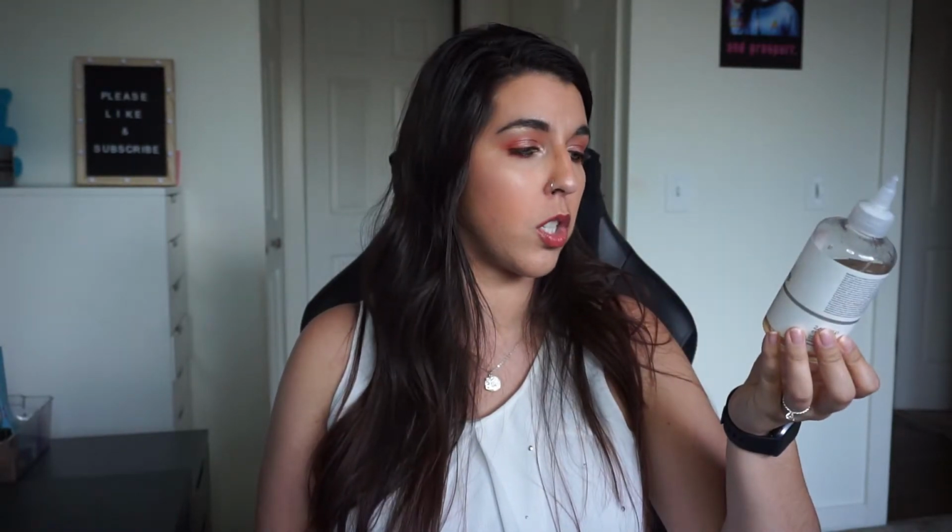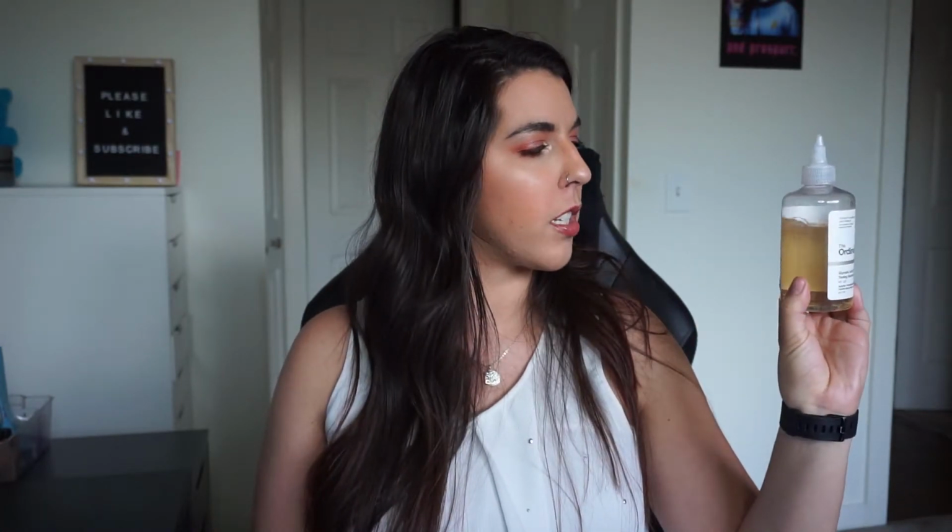The other product that I'm kind of like, I don't think I would repurchase it honestly, but it's not terrible. I haven't tried enough to really form an opinion on what's a good one versus what's a bad one. And that is the Glycolic Acid 7% toning solution. I don't know how I really feel about toners. I used to use toners as my exclusive skincare back in high school, which is pretty gross, but it's been a long journey of realizing that skincare is important.